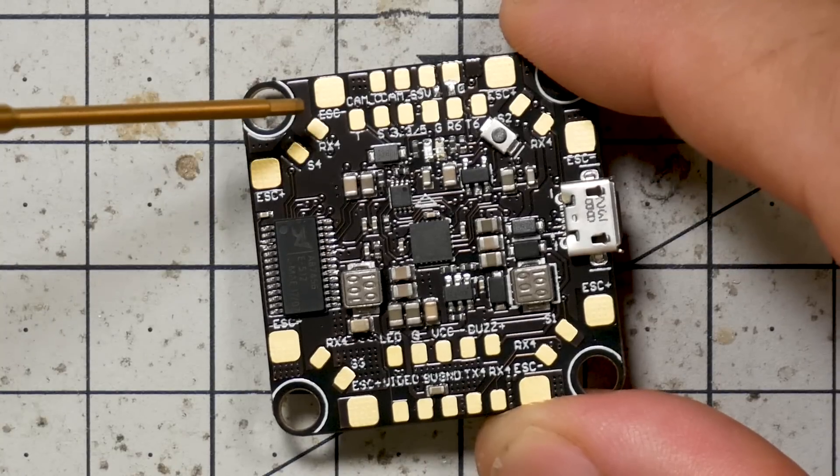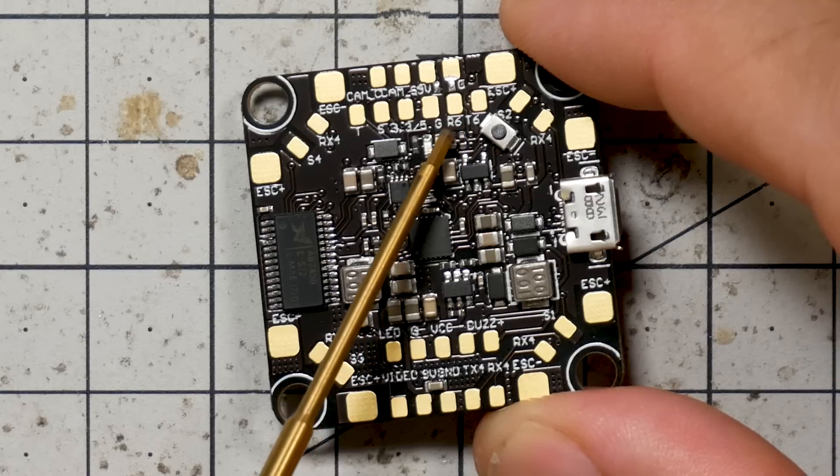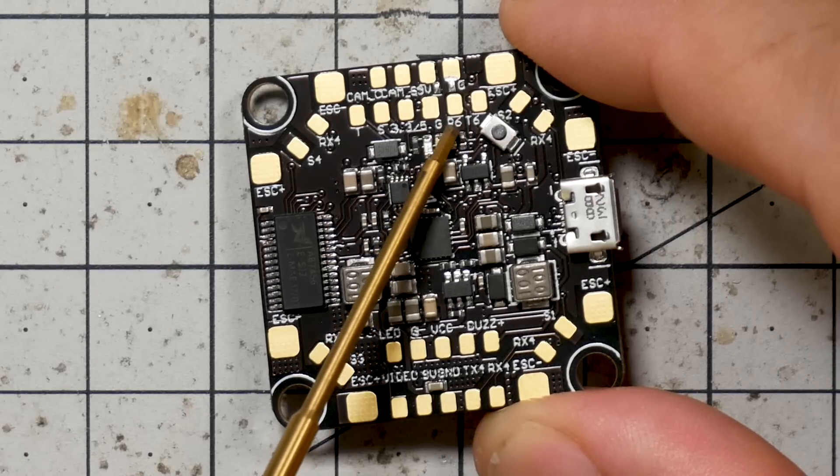If you really want to do ESC ground, you can just solder the signal ground to the ESC minus pad. They're so close together, there's just not any electrical difference there, or you can just leave that wire off. For people who said they really liked having a signal ground, you're just going to have to solder the power and the signal together if you really want ESC ground — no big deal. Another change we've made is that we have added the T6, transmit 6.